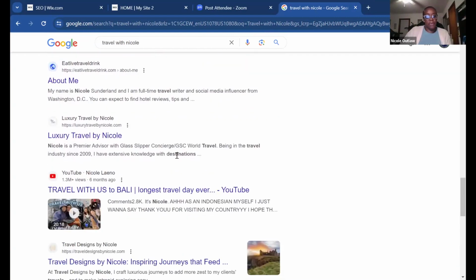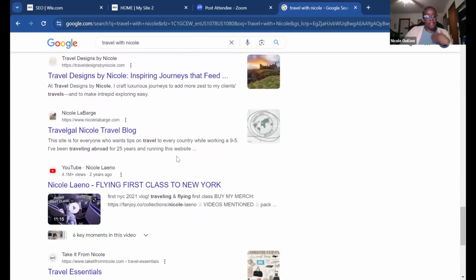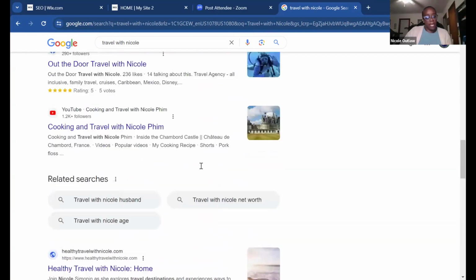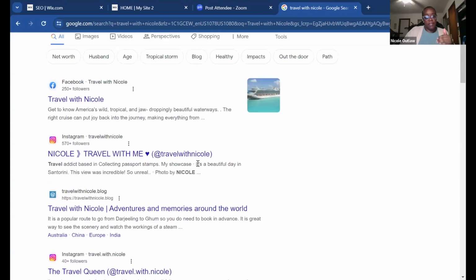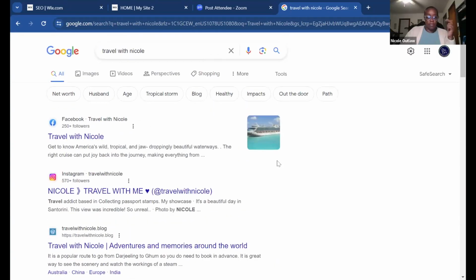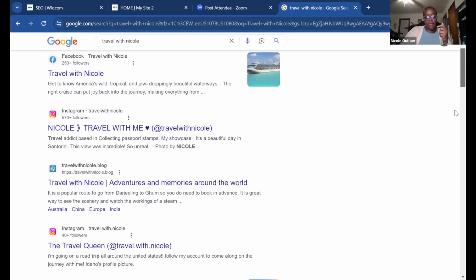So if I want to be on this first page, which is very important when you're trying to get prime search engine optimization, you need to have your keywords in place and a great URL, so that Google can easily find it in the feed.